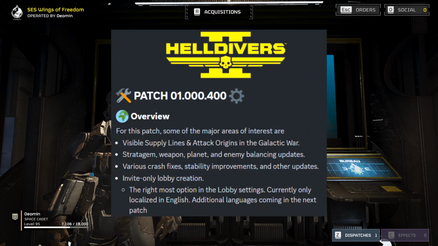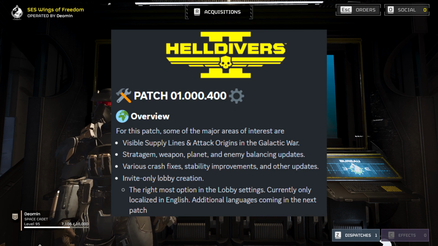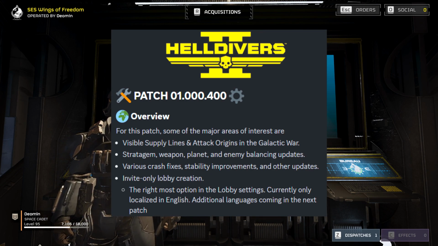Patch 1.000.4 just came out for Helldivers 2. It includes visible supply lines and attack origins in the Galactic War, Stratagem, weapon, planet, and enemy balancing updates, various crash fixes, stability improvements, and other updates. It also includes invite-only lobby creations.